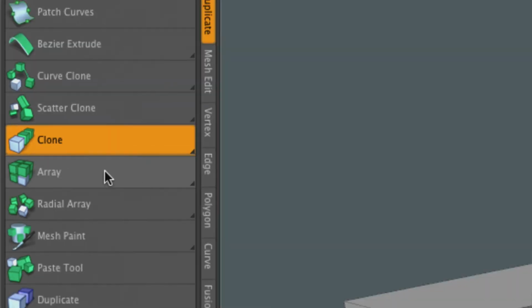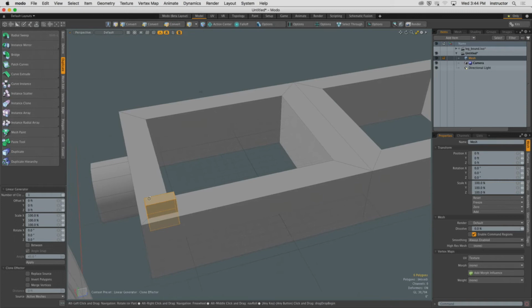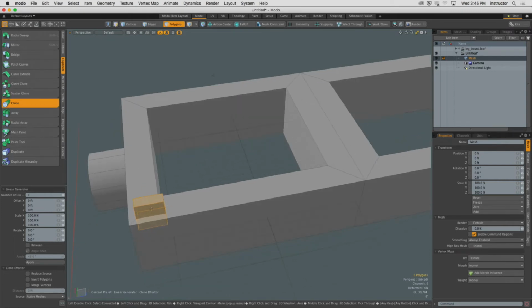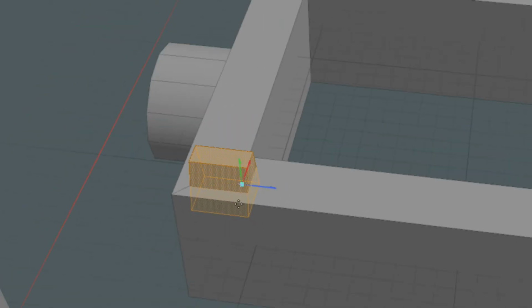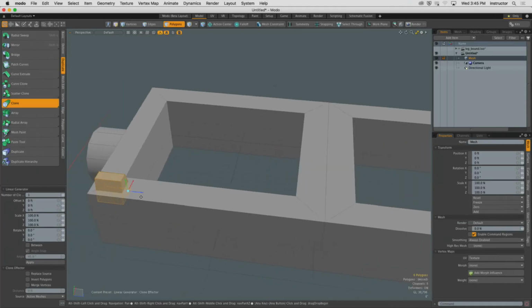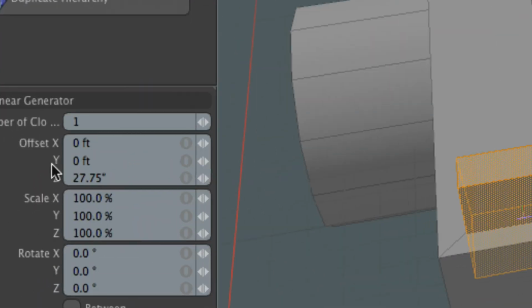Let's just do it real fast. It's pretty fun. You have to make sure that the thing that you want to duplicate is selected before you turn the tool on, and then you just simply left-click inside the scene. Now, when you left-click inside the scene, you're going to get some action handles. I got to zoom out. When you start pulling the action handles apart from each other, we get a clone, okay? The number of clones determines how many copies of the original shape you're going to make, okay?